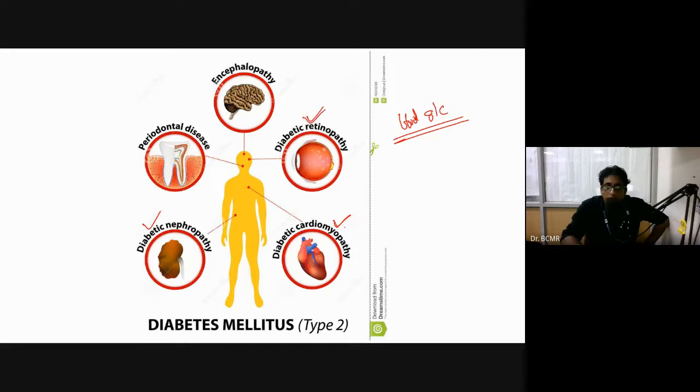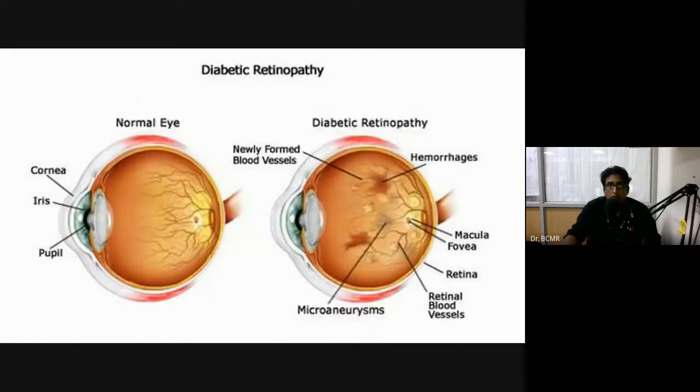If you have any old people around you, you might actually have noticed that those with diabetes mellitus have diabetic retinopathy. It also affects the brain and teeth. So you can see that just having high concentrations of blood glucose is affecting so many different tissues, and it is not so nice.